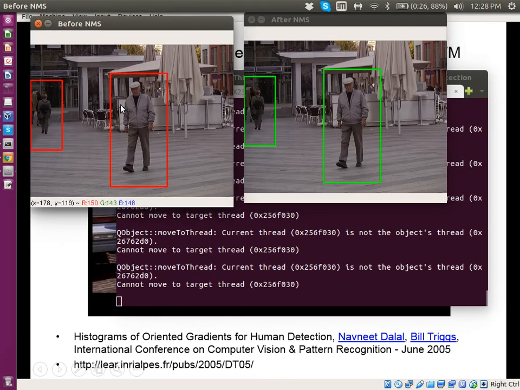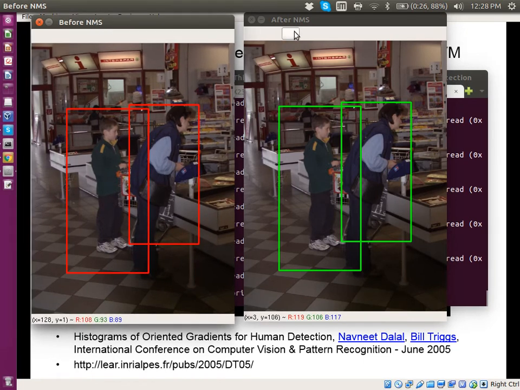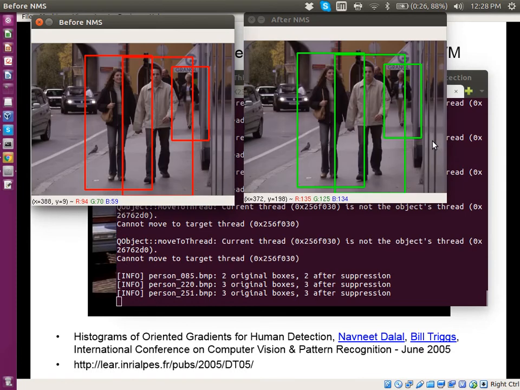I have a couple of images. Let's say this first image, trying to detect pedestrians, detect people, and I have another one like this. This also applies non-maximum suppression. It doesn't look much different because these 2 boxes are quite nice and do not have much overlap. And here are some more results.